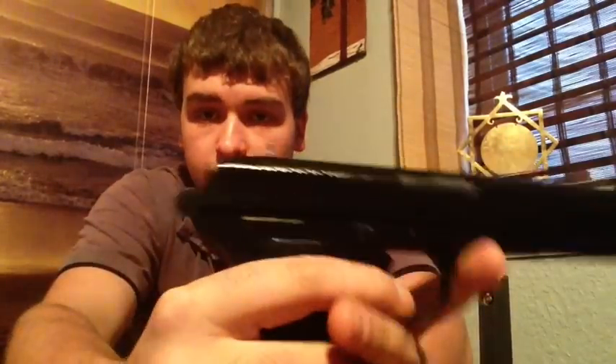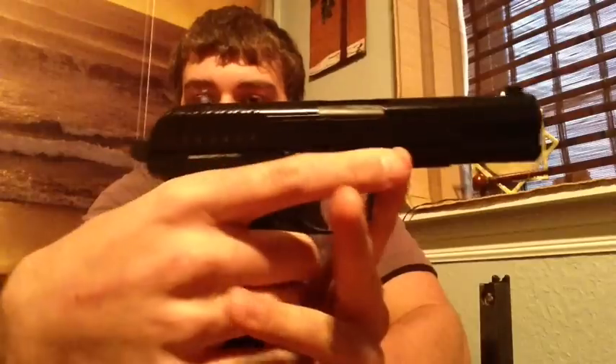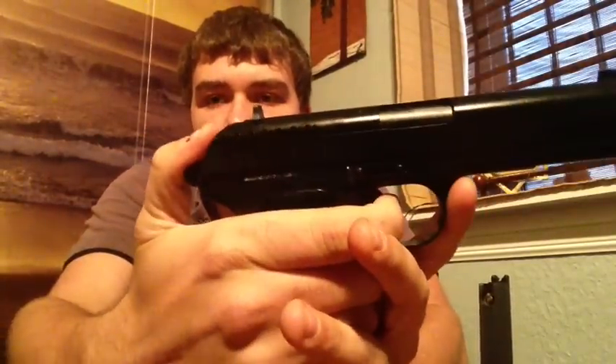It keeps the overall body size of the pistol down, which is very nice because this is extremely concealable. If you have a situation where you have to be searched in a game, you can hide this in an ankle holster and no one will try to look. My hand can almost cover the entire pistol. One feature I do enjoy is the hammer — it's the traditional Soviet-style hammer, and unlike a lot of 1911s where releasing the hammer locks it up in the middle, this one actually releases cleanly. It's an amazing feeling when you're running through the field with your hammer back.